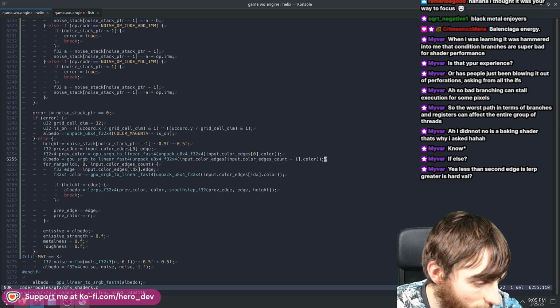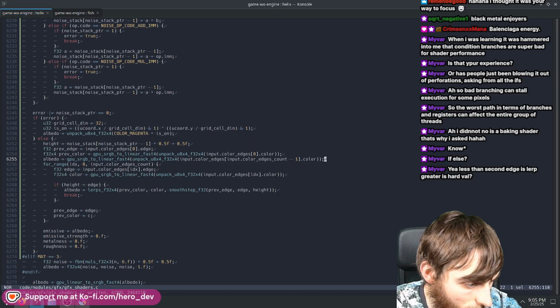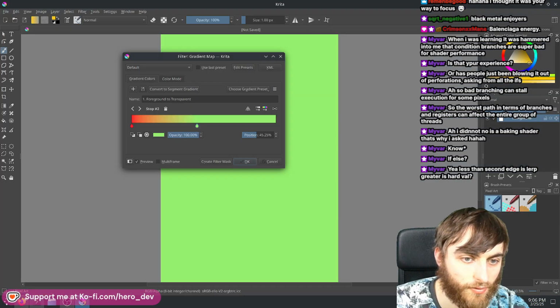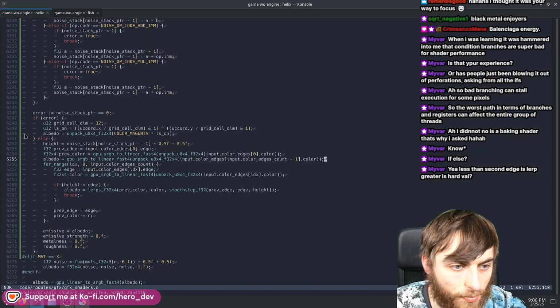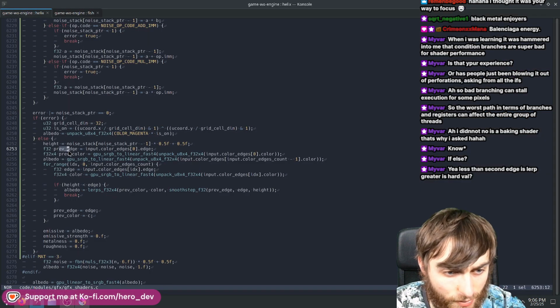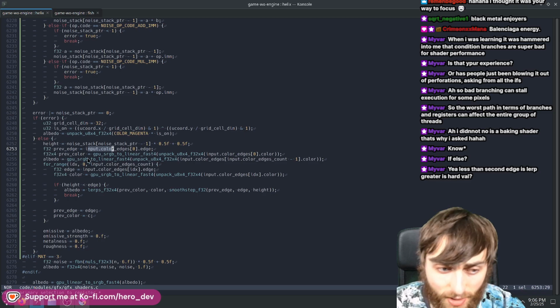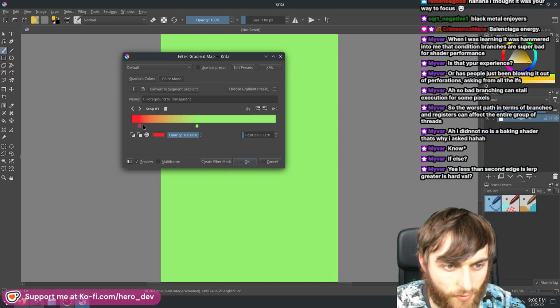Yeah, less than second edge is lerp, greater is a hard value. Yeah, exactly. So we pre-initialize the previous edge with the first edge, such that if the first iteration goes in, then the previous edge color and color would be the same. So you even do a hard color here as well, like that.